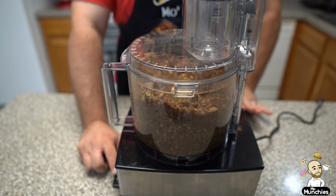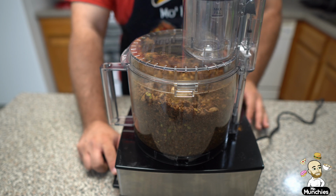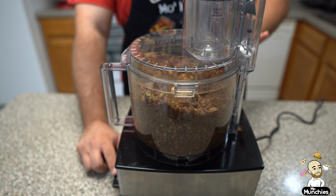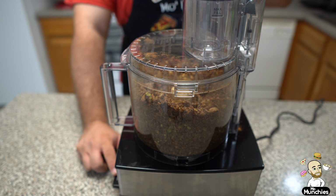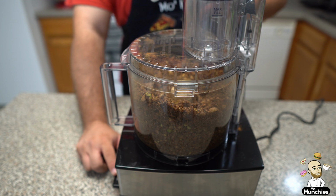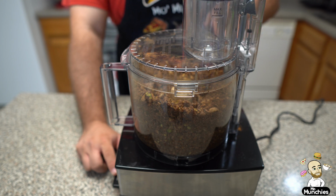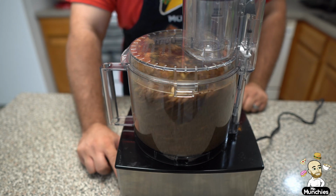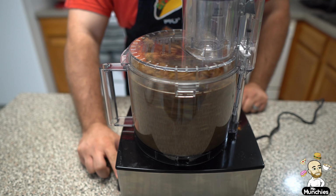All right, so we had it going for a couple seconds, but you do want to keep in mind that you want to grind up your chunks sort of fine, but you don't want to make it a paste. And this is going to play a crucial part when you're layering your baklava, because if it's too fine of a paste, you're not really going to have that textural difference as you take that bite. But if it's too big, bro, your lasagna, your baklava, all kinds of funky, and we don't want that. So we're going to pulse it, do the pulse dance.